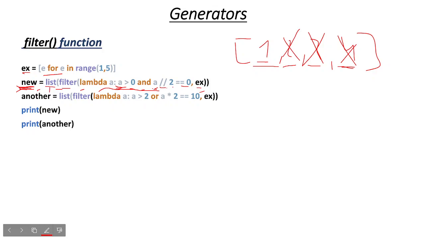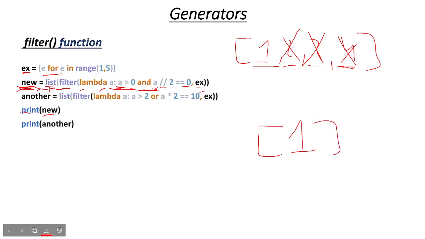So since we have applied the list function to our filter function, when we use the print function and place the new variable as an argument, we will have a list data type only consisting of one element appear in our console as a result of running the following code.